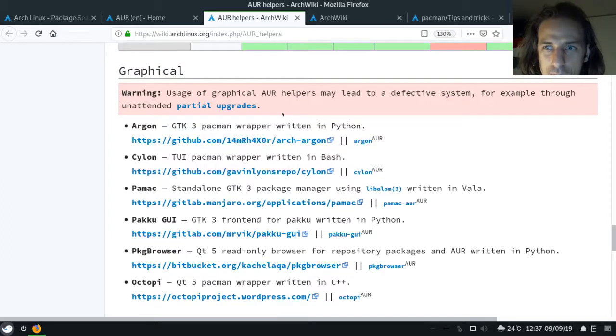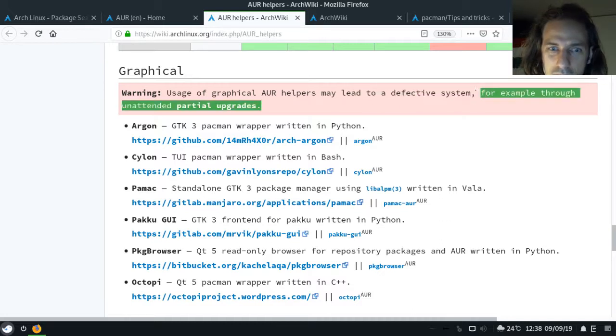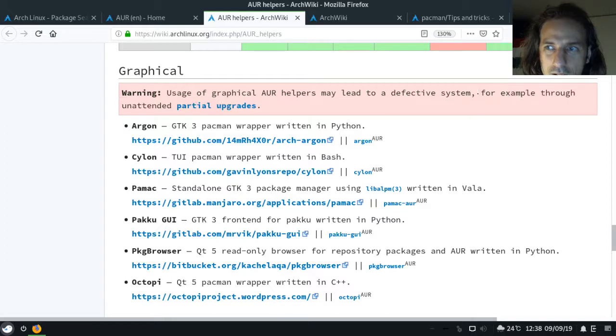I mean, searching packages both in the AUR and the repositories, and it installs packages from the official repositories, and it also builds and installs packages from the AUR. And it can cause a lot of trouble if you are using them recklessly. And what I would expect, if you are installing a graphical frontend for Pacman, then you probably are using it recklessly. Well, whatever.